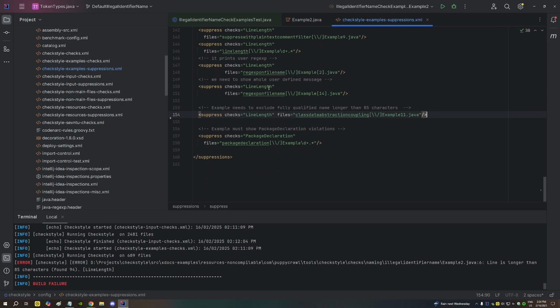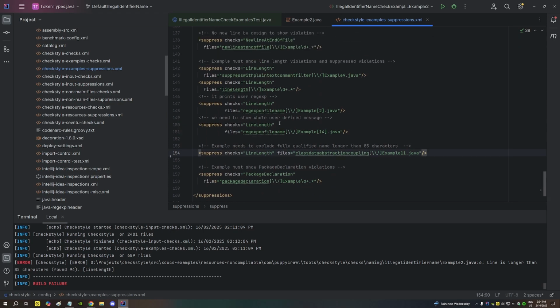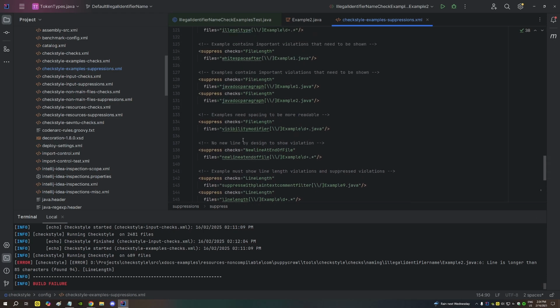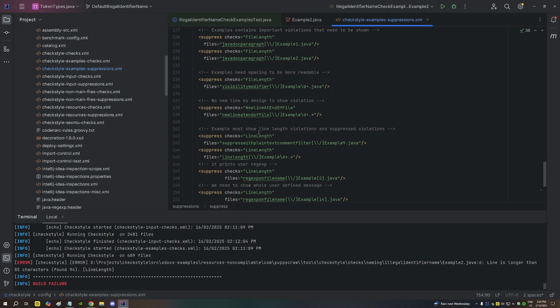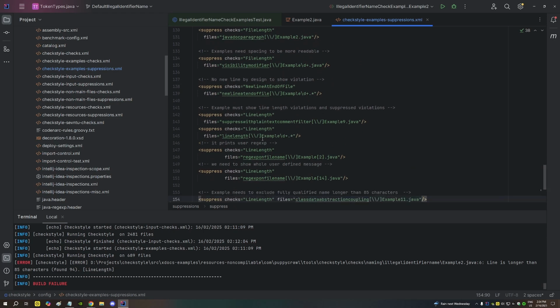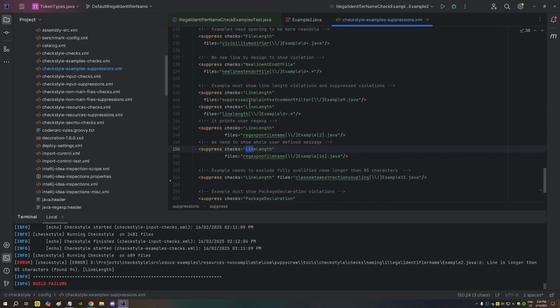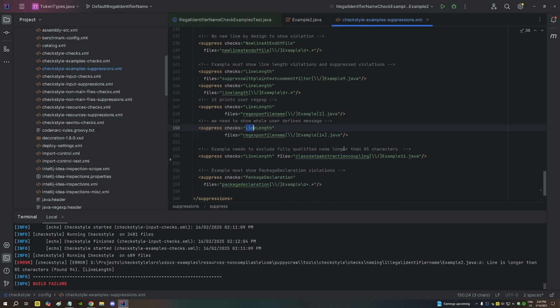So my suggestion is when you are adding the suppression, you want to add it basically in the same batch for the same checks that you want to ignore. So for my case, you can see that I have the line length check particularly that I want to ignore. So I'm looking for the tag or for the check's ID here. And I see it's on the end of the file basically. So you can see line length here, just a bunch of them. So I wanted to add just underneath this particularly just for the sake of organizing.